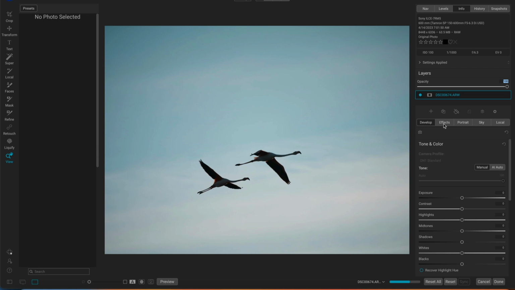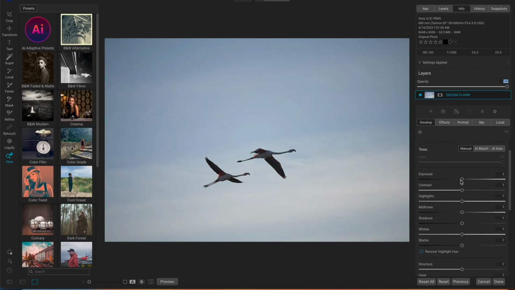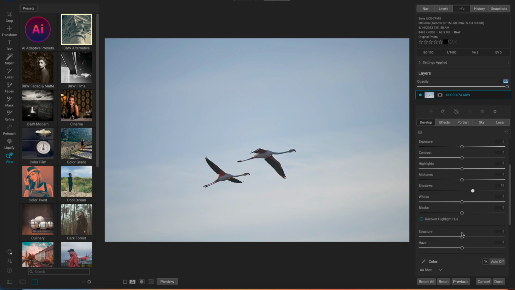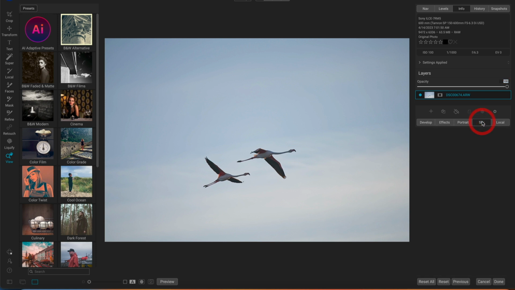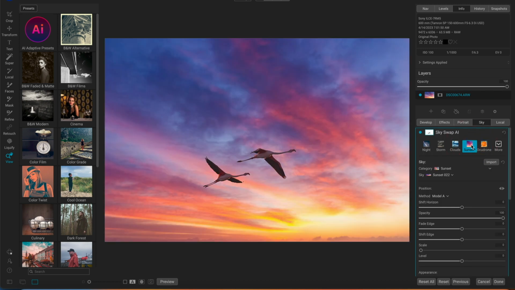There it is. I'm going to apply some effects here. Okay, something quite dramatic so that we can see the effect immediately. And I confirm.